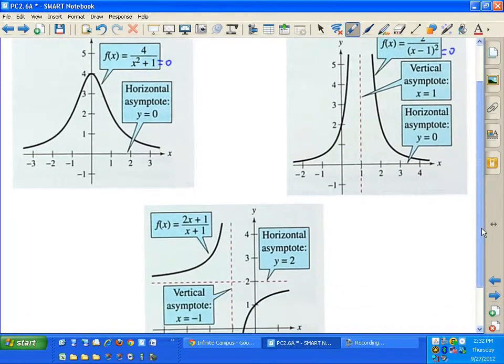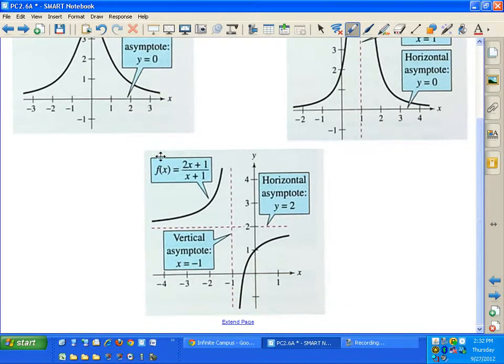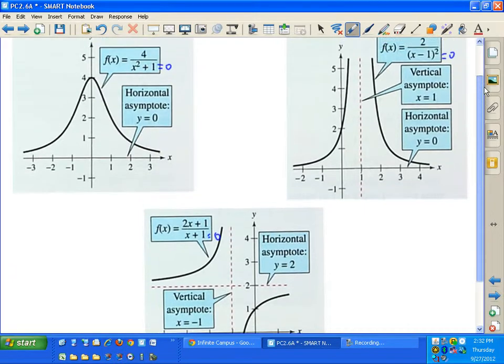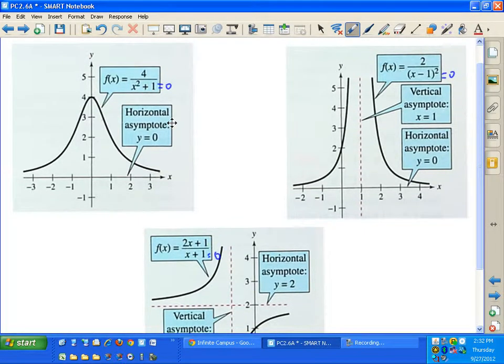And then likewise, here you go, you have a vertical asymptote at negative 1 when I set it equal to 0, and you get a horizontal asymptote at 2. What I would try if I were you is look at these three functions that are given to us and try to figure out how we get the horizontal asymptotes to be what they are. We will talk more about this in the future, but I try to generalize it. Maybe if you come up with a way to do it, it might be better than me just telling you how to do it.